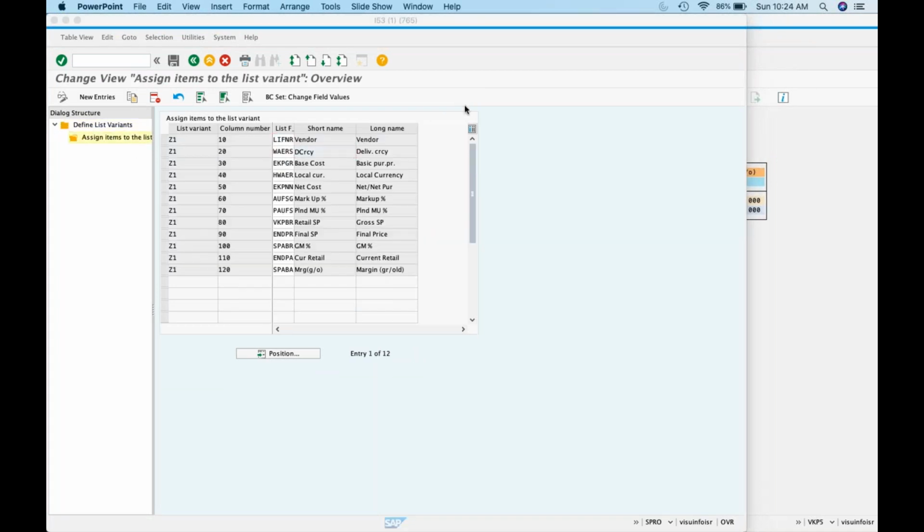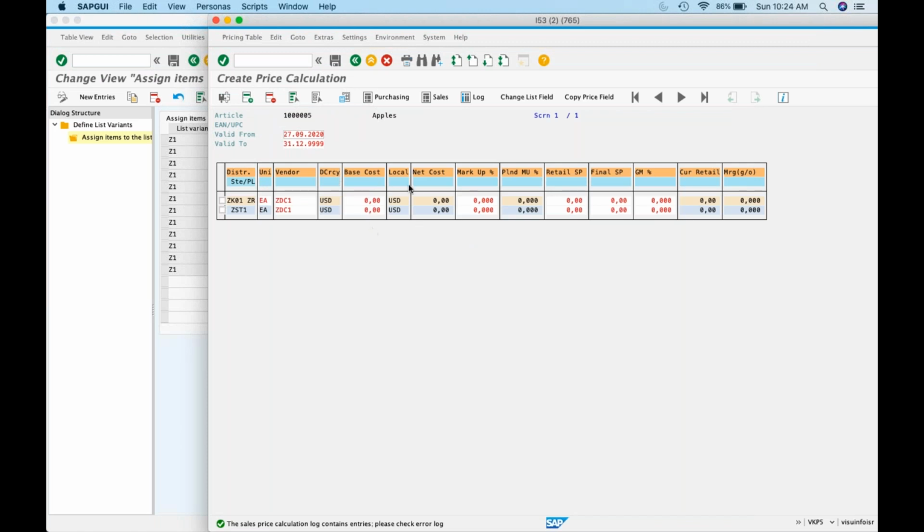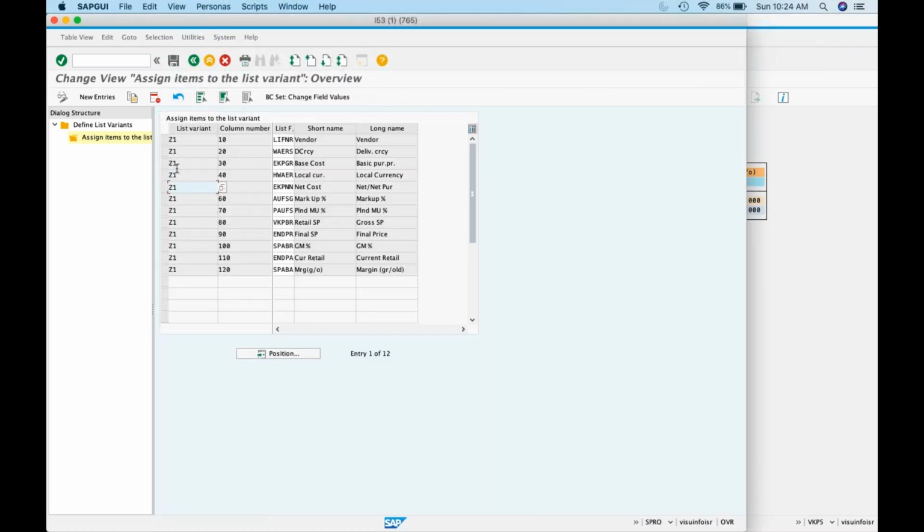So for instance, net cost I'm not bringing at all, right? Say for instance, here I don't want document currency. I will just remove that. This also I don't want. Then save it.